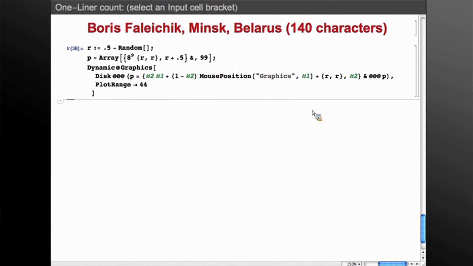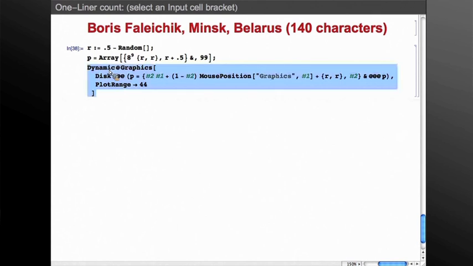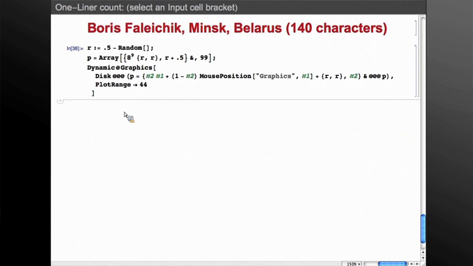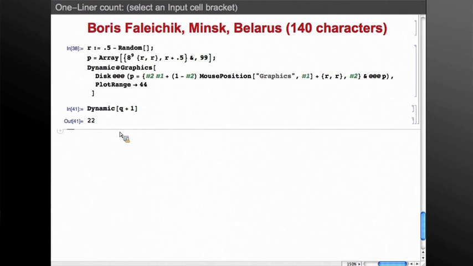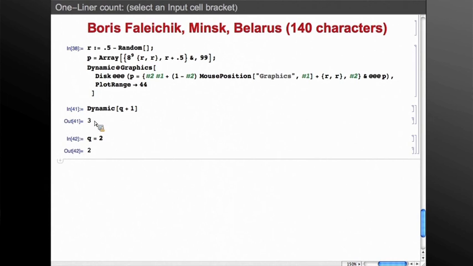And the last thing I want to explain is how the motion is achieved in this example. So that's this concept of a self-triggering dynamic. And this dynamic wrapper is what makes it all work. Let me show you a concise example of that. So the way dynamic works is let's say we have Q plus 1. So if I evaluate that, Q apparently had a value. If I reset Q, say I make Q2, then boom, that dynamic automatically updates whenever Q updates.